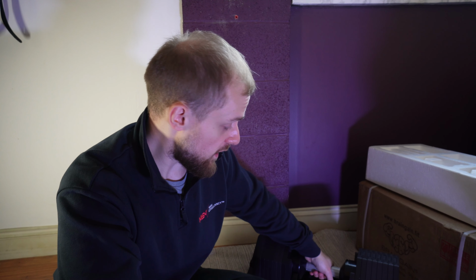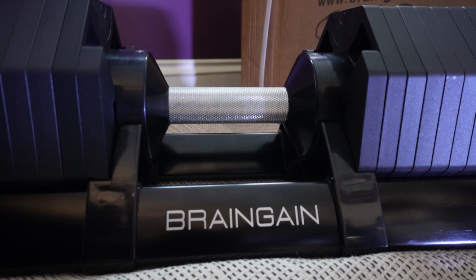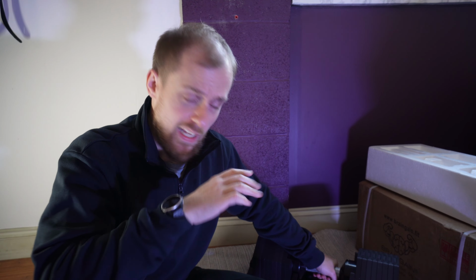First impressions, very nice. First of all, the base is metal, so very robust. It was plastic on my old one, so that's a huge upgrade. I like the branding on it as well, that looks quite nice. The main thing for me is how clunky the actual weight adjustments were on my other dumbbells, and also the ease of docking. On my other dumbbells, it wasn't the best. It was okay, it was fine, but if you're constantly switching weights, putting them back, pulling them out again, that was a little bit of an issue.